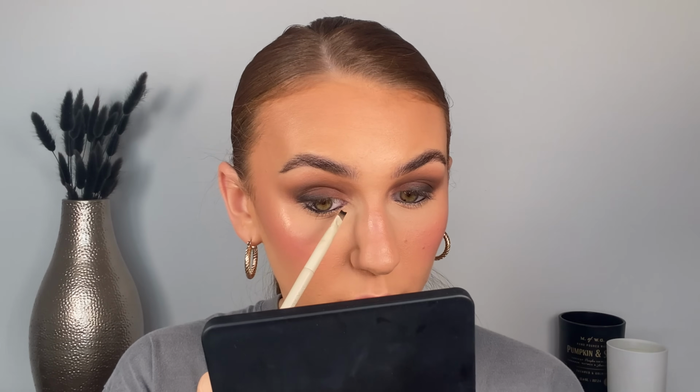I'm not 100% sure if you can use these in the waterline, but we'll soon find out. So I'm going to put Raven straight in my waterline, and I'm going to take Goodnight again on a little angled brush. And what I'm going to do is focus that right on the inner corner. So when we put lashes on, it's just going to make everything look a bit smoother, and the lashes aren't going to look as stuck on, just because we've got that line there to define and add a bit of shape to the eye and a bit of shadow. I don't know if you can tell, but it just finishes off this inner part of the eye. Okay, we're all smoked out.